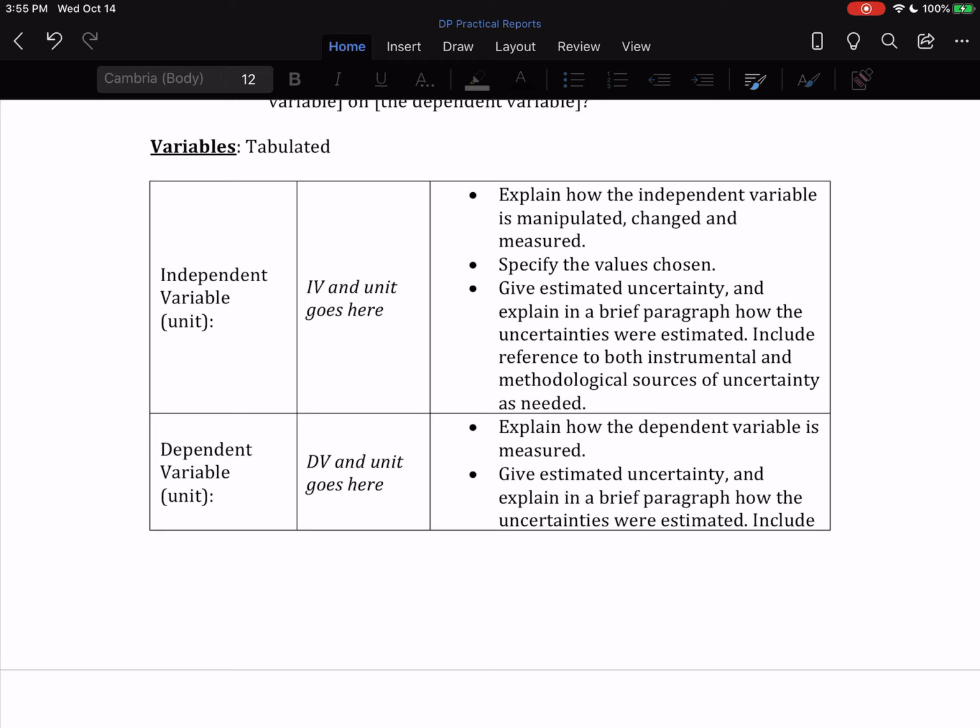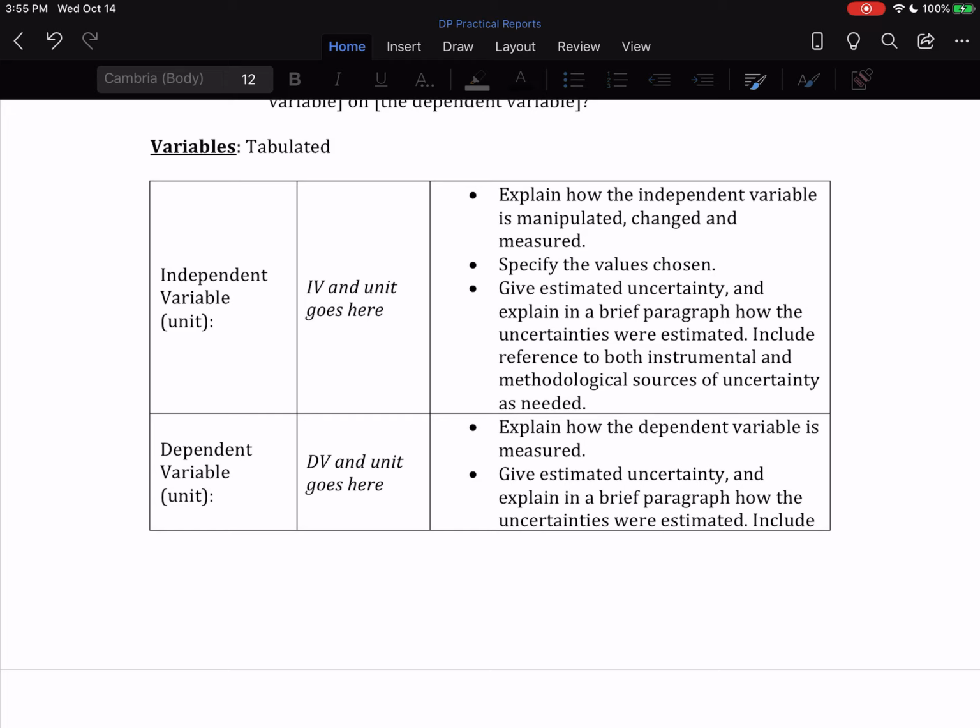Make sure you specify a list of the values chosen. For example, if you're changing the height, you're going to give a list of the heights, each value with units. You'll then spend a couple of sentences and up to a full paragraph to explain and give the estimated uncertainty.